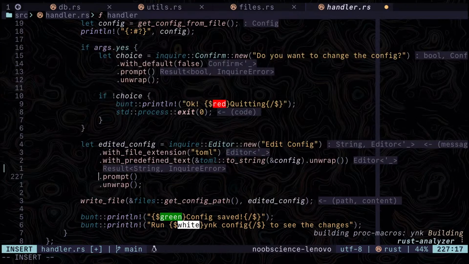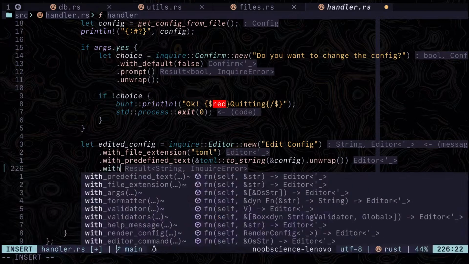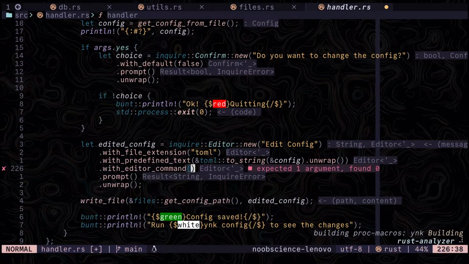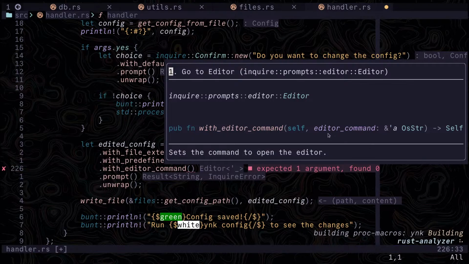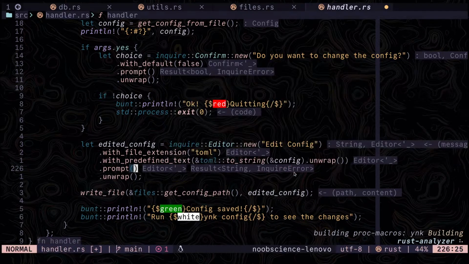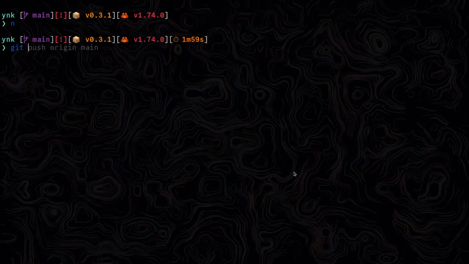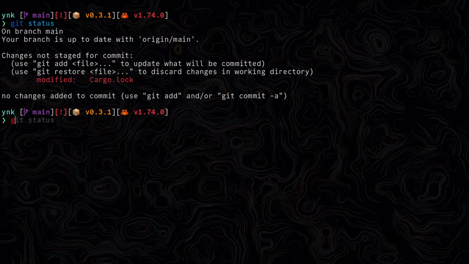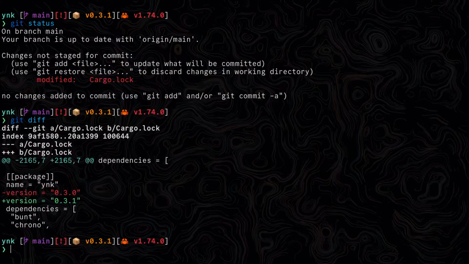So all of that is before the prompt with editor command. Actually, it's probably better that there is no editor command. Why? What changed in it? I'm not going to comment that.